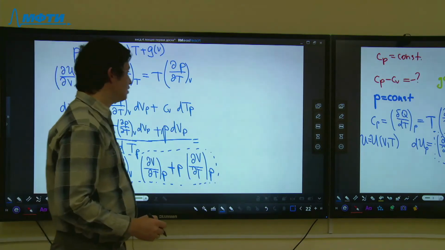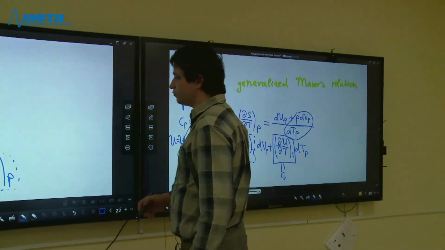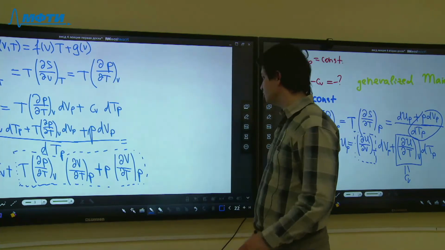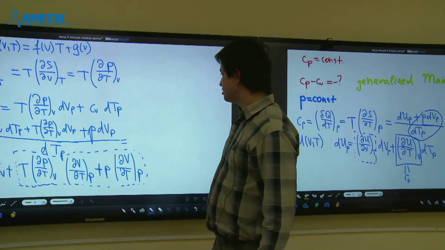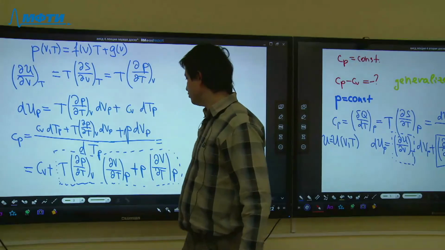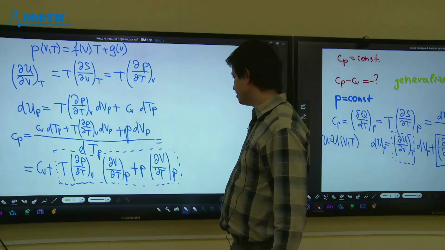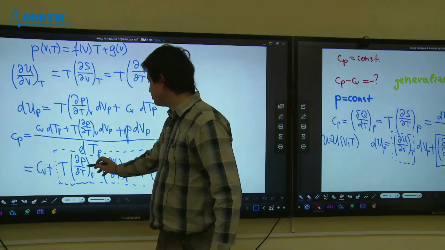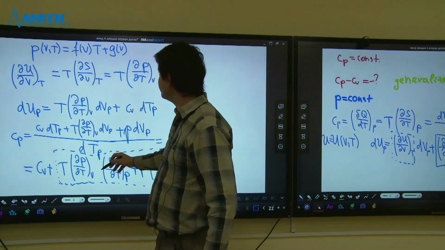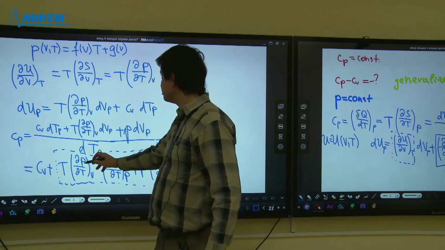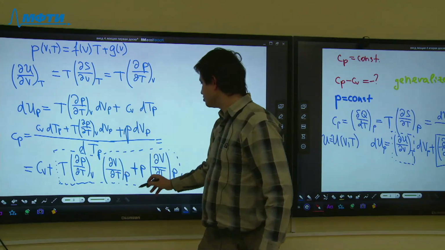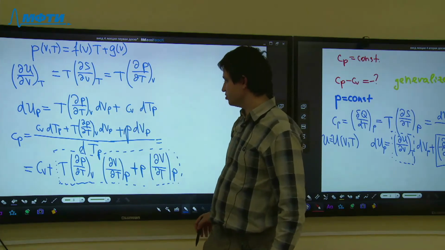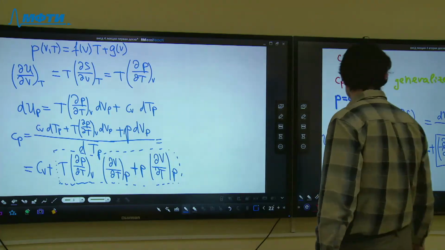So all of this should be constant in order for Cp to be constant as well as Cv. Let's now use this expression of pressure as a function of volume and temperature and insert it into this one. As you see, it has a derivative of pressure over temperature at constant volume, so that would give you f of v. But we also have these two derivatives which contain volume as a function of temperature and pressure, so we need to get some kind of a workaround with this one.